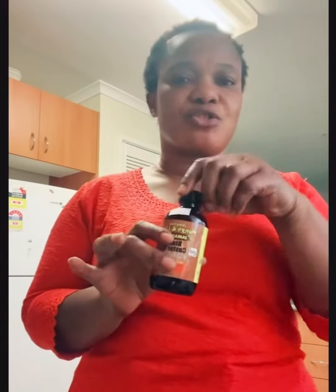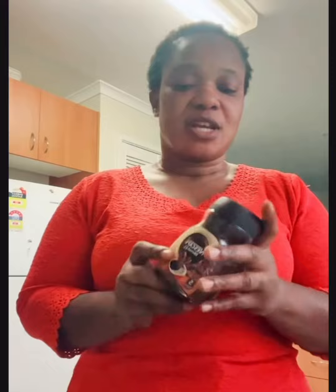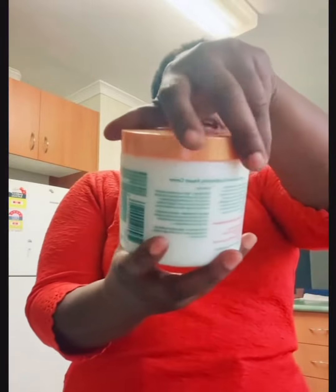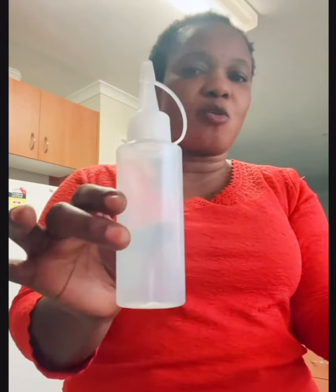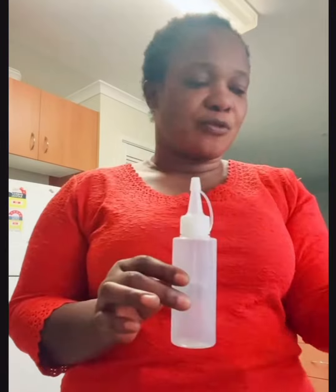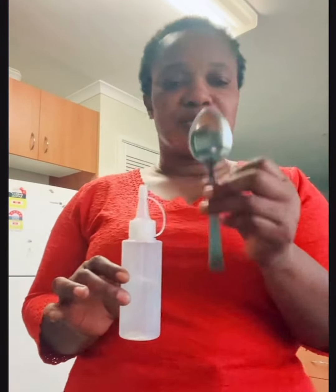I have my black castor oil. I'm gonna use it on my hair before I apply the coffee, because coffee can really dry your hair, and you don't want your hair to get dry. And also I have a cotton leave-in conditioner. I'm gonna also apply that on my hair before I use the coffee. So I have my spray bottle, I have the small one and I have the big one. And of course, you will need a spoon, okay?